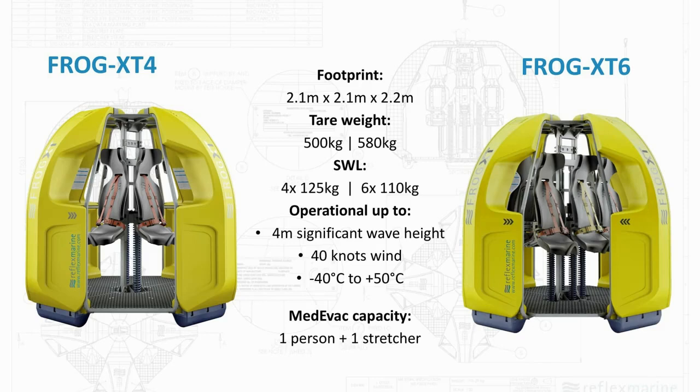The blue feet underneath the unit, together with the shock-absorbing damper system, are protecting passengers against vertical impact or heavy landing. So when the unit lands on the deck or on a platform or on any location on the sea, this would absorb the impact. So again, they would feel the impact, but they would be completely protected. The sensation would be similar to when an airplane lands and you feel an impact, but you're protected.